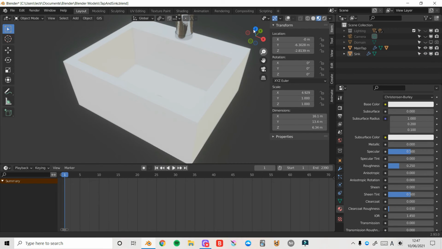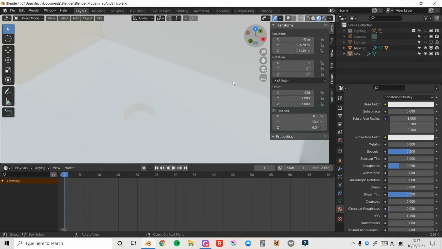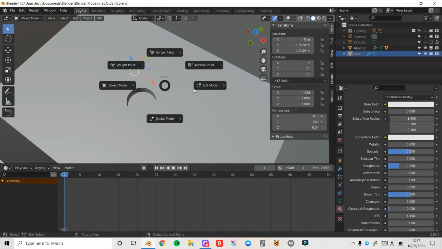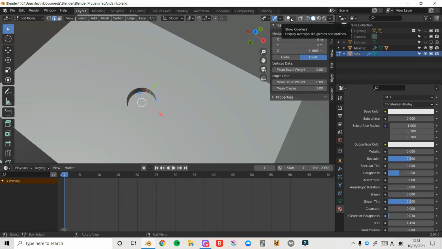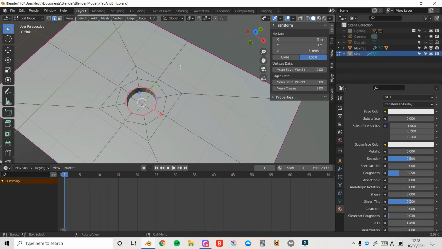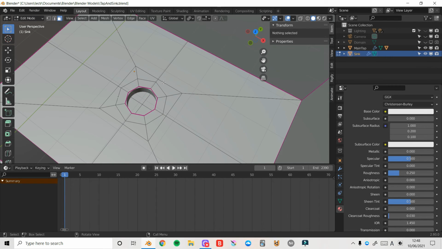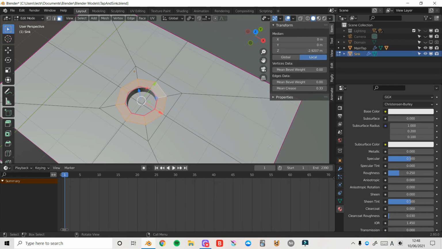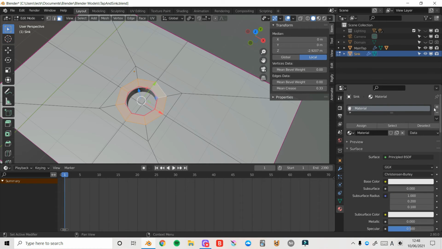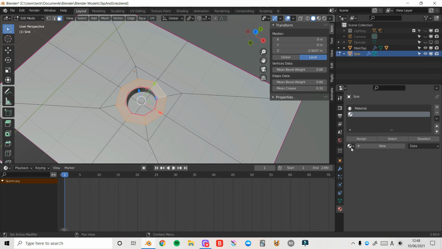If I zoom back in there, it can be a little bit difficult to see, so we're going to go back into our viewport shading temporarily, and I'll press Tab and enter edit mode. As you see, I've turned off my overlays, so I'll just press this button to show them again. And back in face select mode, I'm going to hold down Alt and select this face loop. Then back in my material properties, I'll press this plus icon. I'm not going to create a new material.